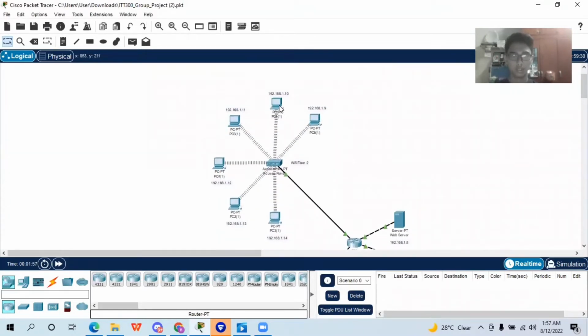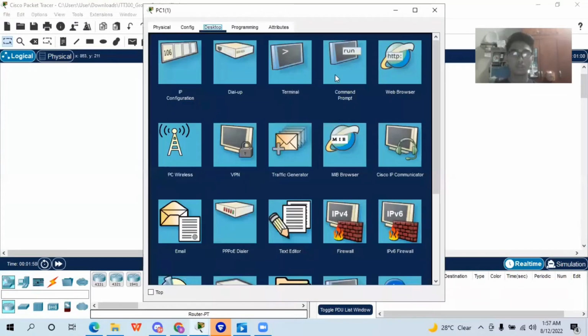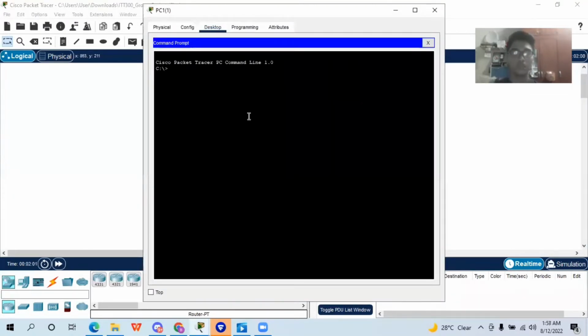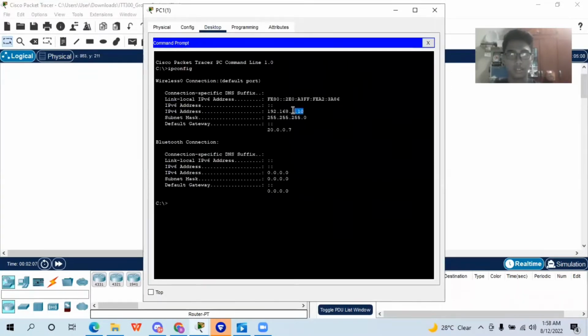We click here and then click command prompt, and firstly we check the IP config. This is the default address for the wireless PC.